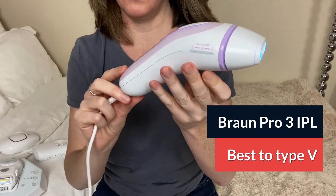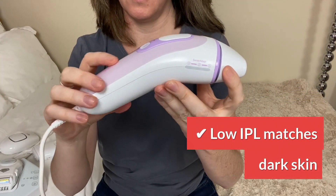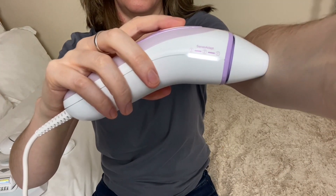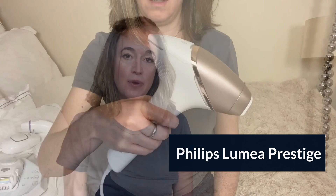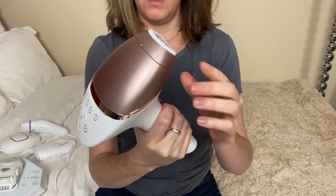There are more choices if your skin is medium to dark but not the very darkest. You can use these devices on the lowest IPL levels, safe for dark skin up to type 5. My top recommendation is the Braun Pro 3 IPL because the sessions are fast, it's the most affordable of these options, the IPL intensity range is low, it matches medium to dark skin perfectly, and it auto adjusts the intensity for you before every flash. There's also a UK 100-day money-back guarantee. The runners-up are the Philips Lumea Prestige, Braun Pro 5 IPL, and the Smooth Skin Pure. Prestige is my personal favourite because of the comfy gun shape, superb quality, corded and cordless use, and easy flash curved window, especially on legs.